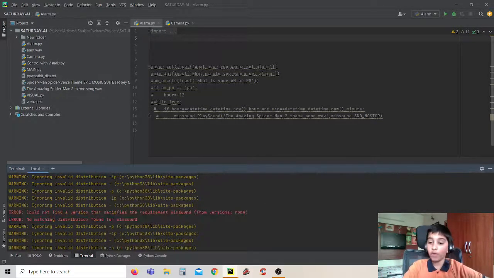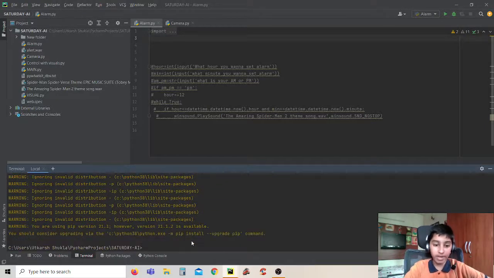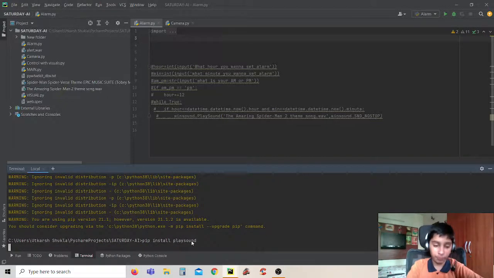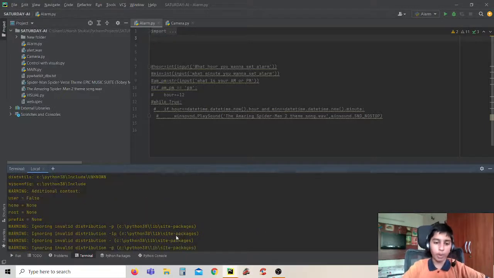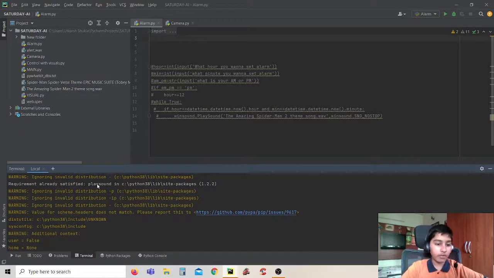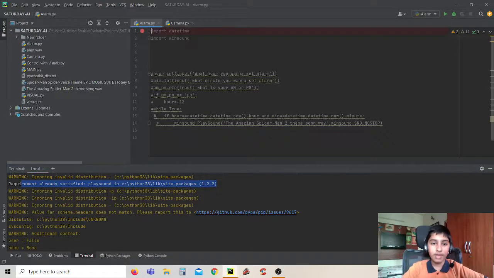So now, of course, Python has upgraded. What we are going to install is, pip uncle, please install for us playsound. I had the spelling of playsound wrong, but it might work. So now that winsound is converted to playsound and it's already satisfied, yours would be downloaded. I have already downloaded these two, so I just combined them, not to see this again and again, and here they go.